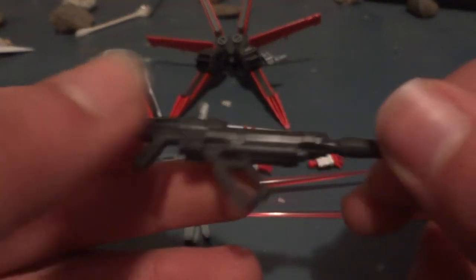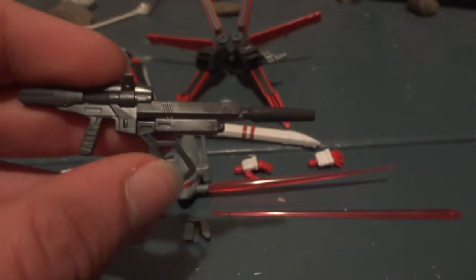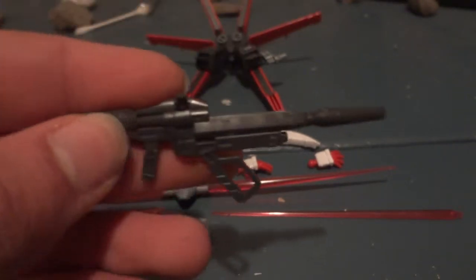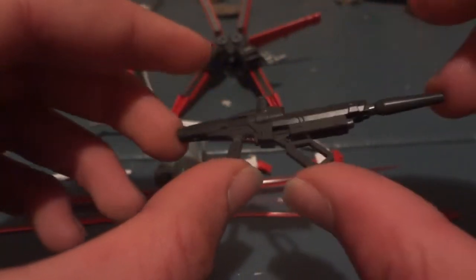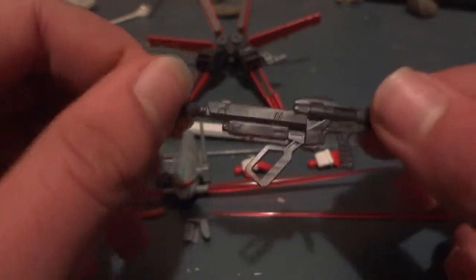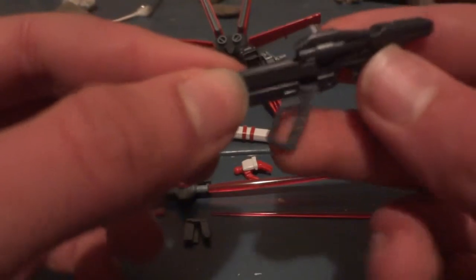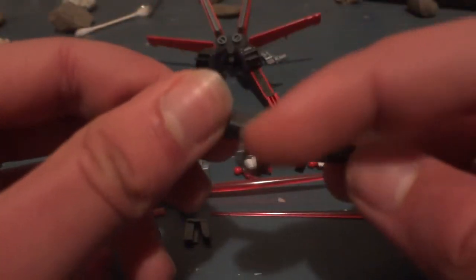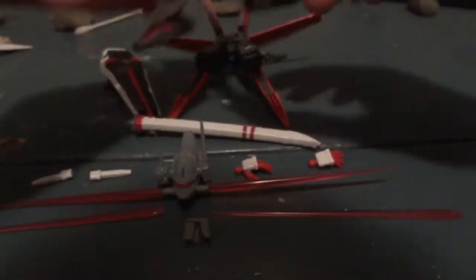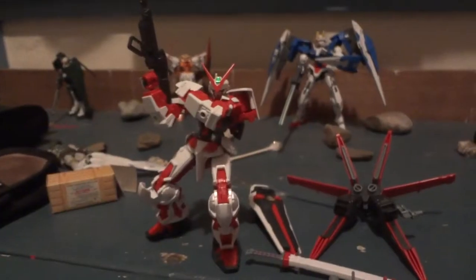Here is his pretty cool little rifle. I'm not sure if there's a name for this. Well, I'm sure there's a name for it, I'm just not sure what it is, because unlike the O packaging, absolutely everything in the manual and on the box with this guy is in Japanese, so there is no way for me to know what this is. Anyway, as far as I'm concerned, it's just a gun. It's a cool looking little gun, and he can actually hold it quite comfortably with both hands, as you saw in one of the pictures in the slideshow. Again, like I said, the handle moves. You can pop it right in his hand, and you got him with a gun.